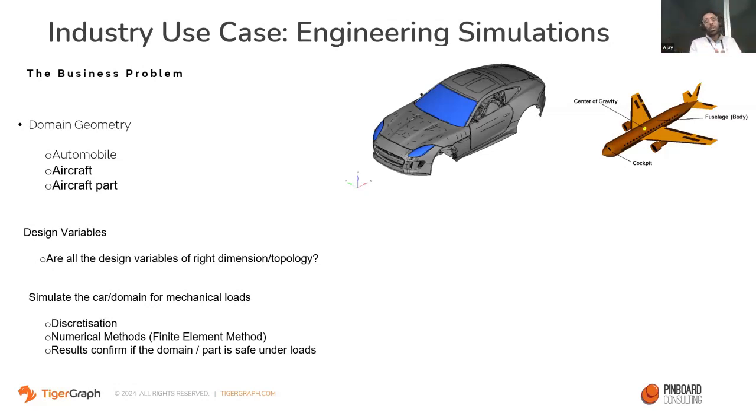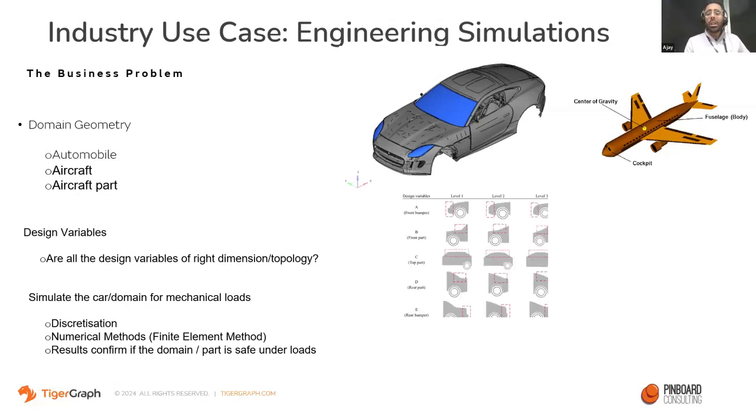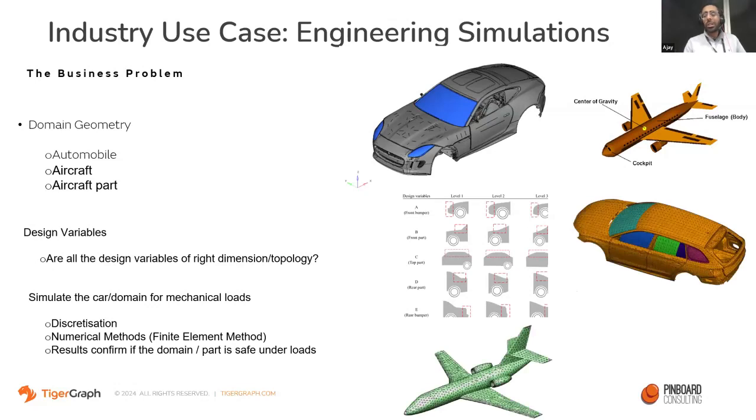And before this design goes into production, I have to make sure that this geometry is going to withstand the loads. It could be the vehicular loads or the crash loads in case of a car, or it could be the aircraft loads, the wind loads as the aircraft flies in the air, it is being subjected to. So typically what we do is, we've been doing this from the past 50 to 70 years. We want to make sure that the design is, the car is safe against all the loads I mentioned. So typically we would discretize this domain as I have shown here.